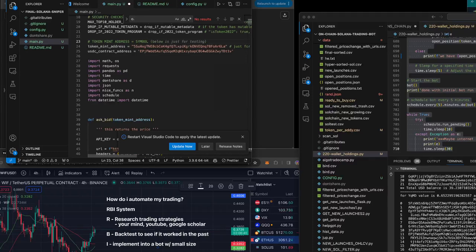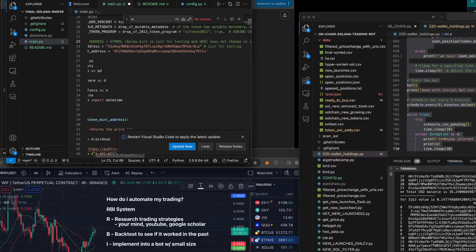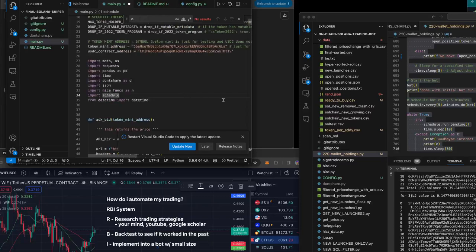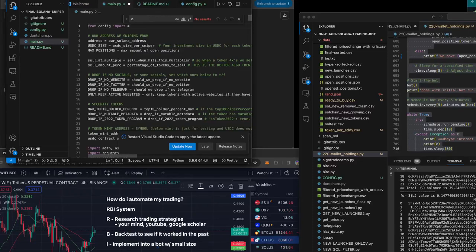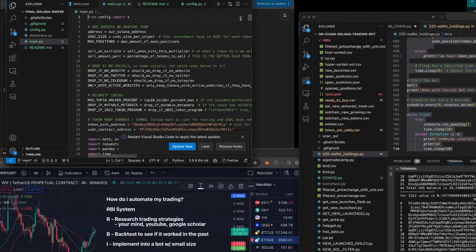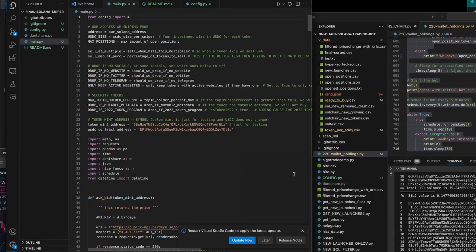Below mint is just for testing, and USDC does not change. Okay, sweet. I'm just gonna say from config import everything. Everything is plenty, man. All right, let's go ahead here. And I think this is good now.